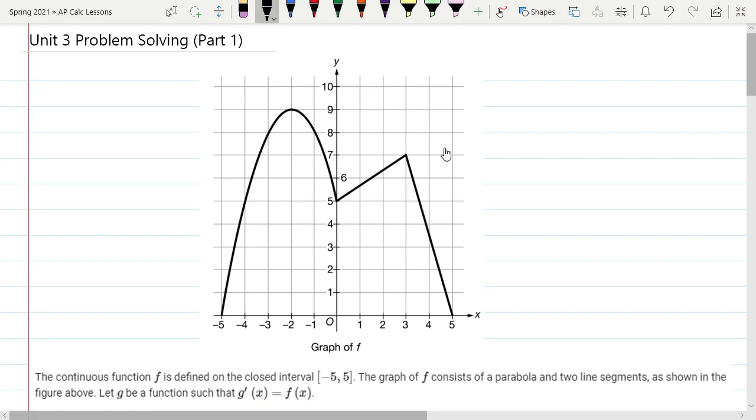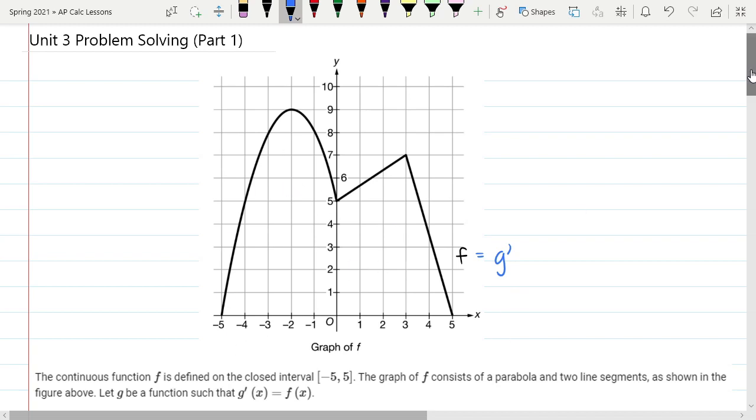So right away, they're telling us not only is this the graph of f, but this is also the graph of some derivative g prime for some other function g. So this graph is going to serve two different purposes for us throughout this problem. And this is going to be a multi-part question. So in some parts, we're going to actually be referring to the graph or to the function f. In some other parts, we're going to be referring to the function g. So you do want to make sure that you're aware of which function you're working with because that affects how we are treating this graph.